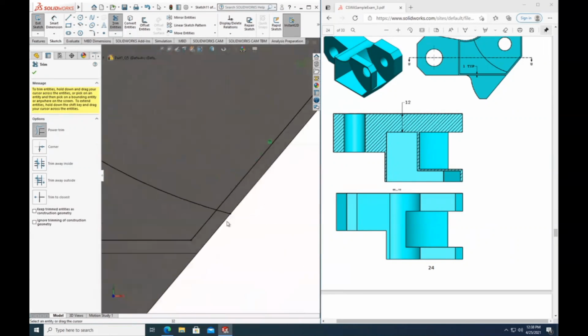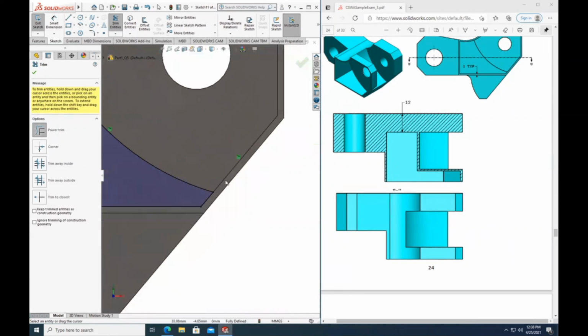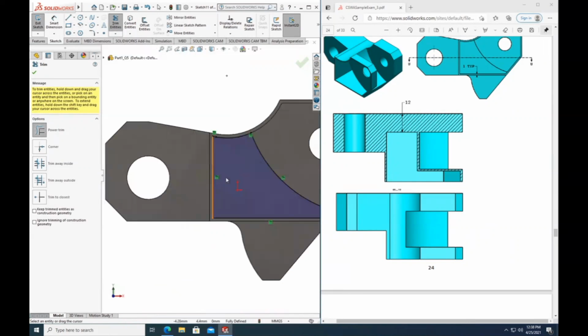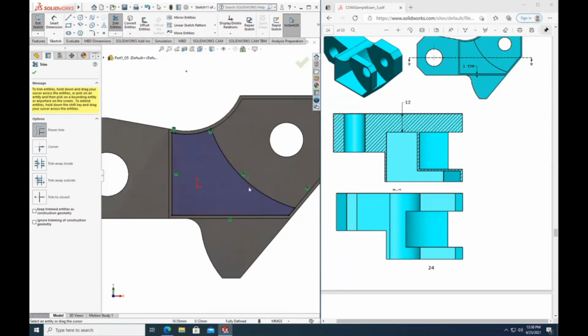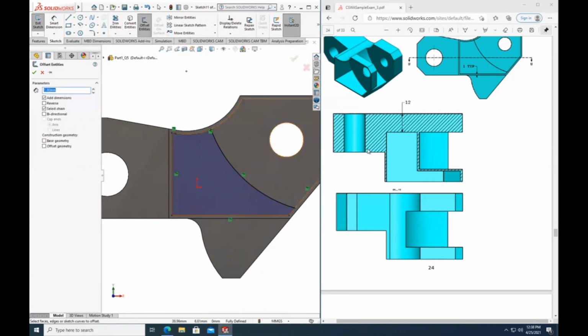And we'll do the same thing here. We'll trim this piece out and then trim this piece off. And now we can see that it highlighted it, meaning it's a closed sketch. And now we have to offset this line to keep this dimension the same. To do so, we will just select that line, select the offset tool, select that line, and then once the dimension is correct, it seems that it's going to offset outside.